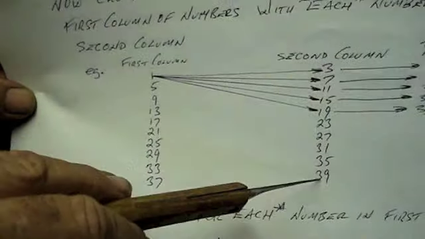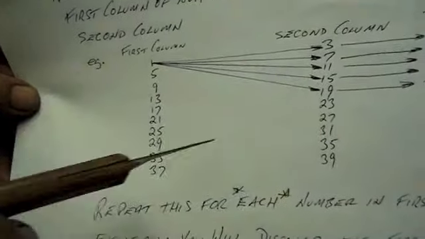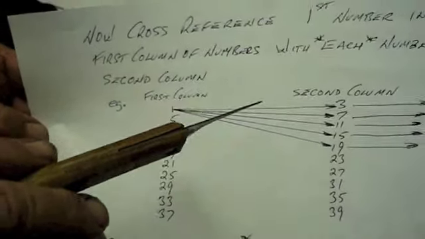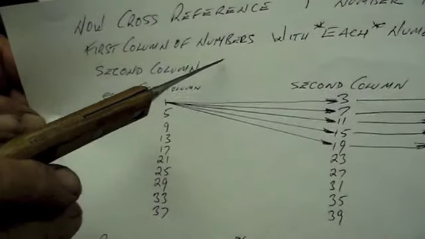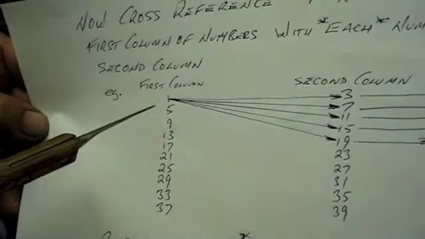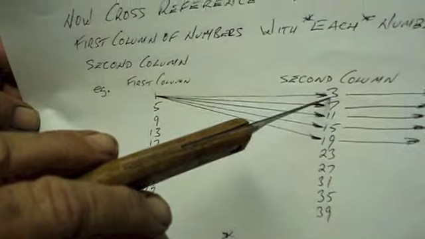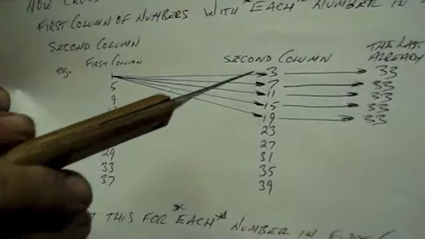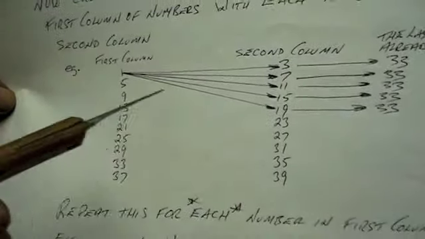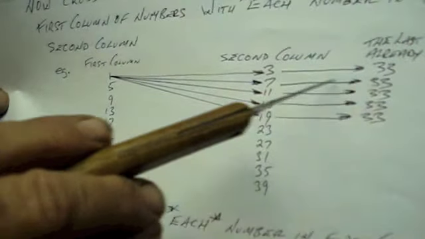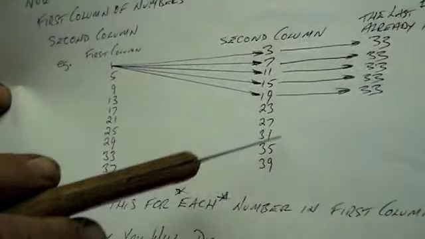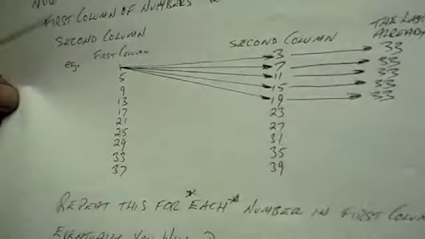So then, we write both columns of numbers down. That's our first column of numbers we got after adding four. That's the second lot of numbers we got adding the two. And now we've got a cross-reference. The first number in our first column with each number in the second column. Example, the one, three, and then we do thirty-three. Because that, remember, was our third number that we wrote down earlier. So we dial one, three, thirty-three. If that doesn't work, we go to one, seven, thirty-three. If that doesn't work, we go one, eleven, thirty-three, and so on.